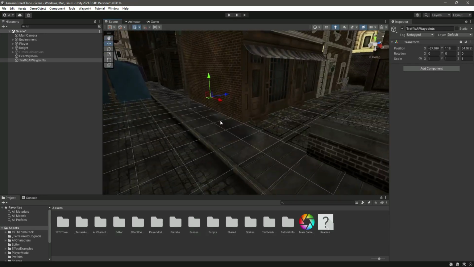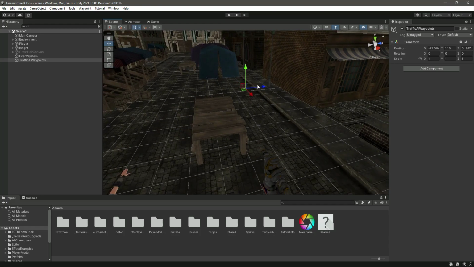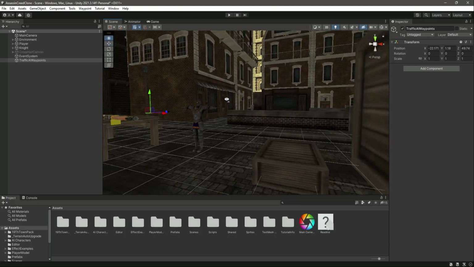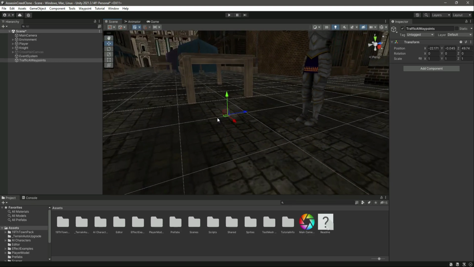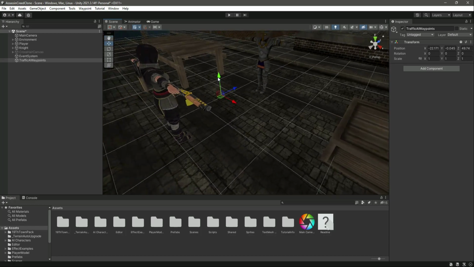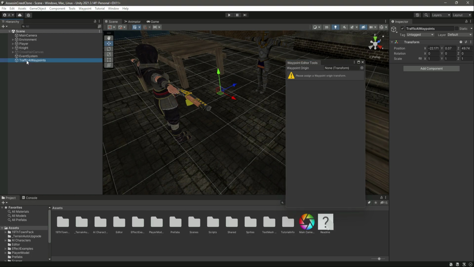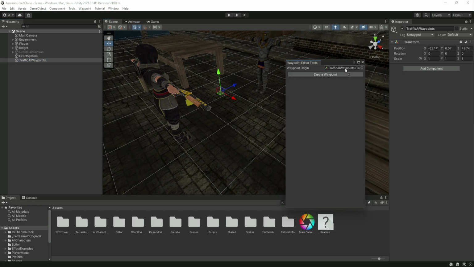Here it is. Let's move it right there. Now what we will do is click on this waypoint editor tool right here. Let's assign this traffic AI waypoint. This will be now the origin.